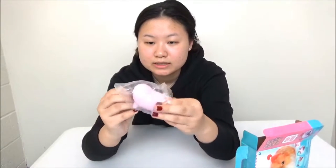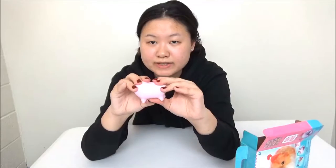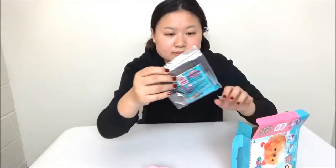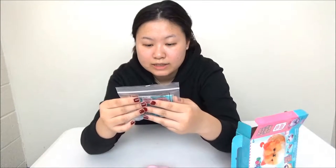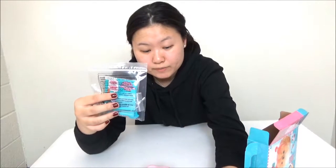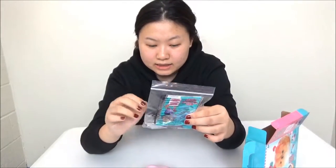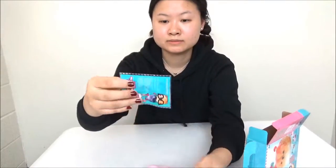I think this is the body. This is what the body looks like. It's not fluffy, it's kind of harsh. And this is all like small things in there. Let me see what these are. Oh, it has stuff for the eyes, the styling, and everything. Open it up.